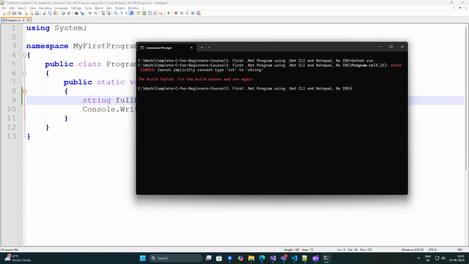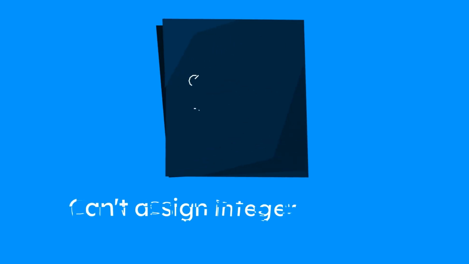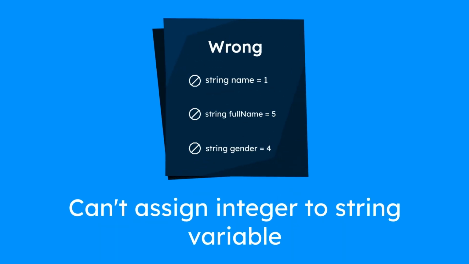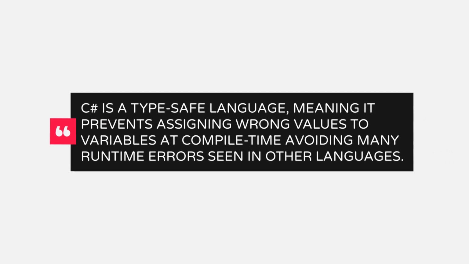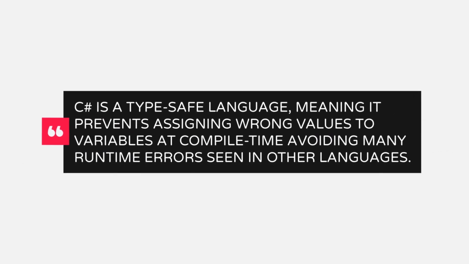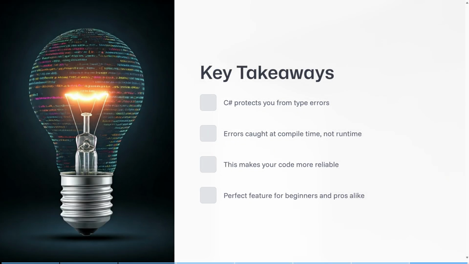For now, let's focus on the error given by the C# compiler. This C# compiler error indirectly tells us that we cannot store an integer value in a string data type variable. If you remember, in our Why to Learn C# video, we talked about C# being a type-safe language. This is a small glimpse of that in action. You cannot accidentally or intentionally assign wrong values to variables, which is a big deal. There are languages which allow such kinds of assignments. But you get these errors at runtime, which means you get these errors when you run your program.